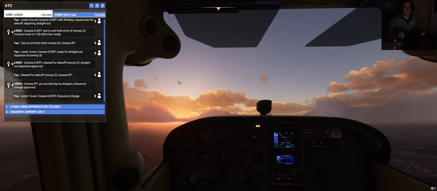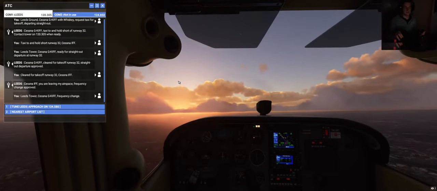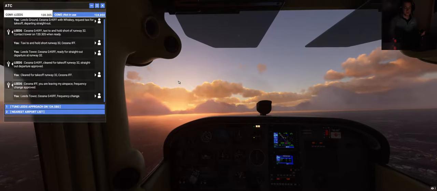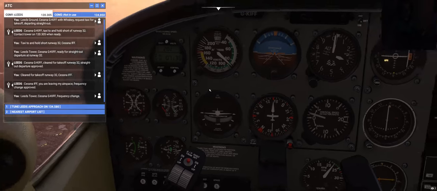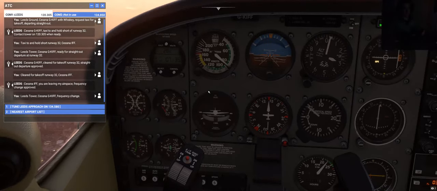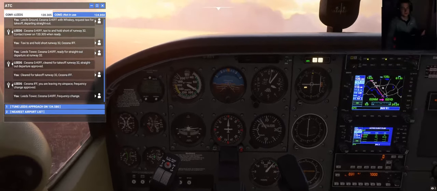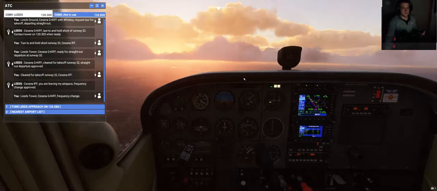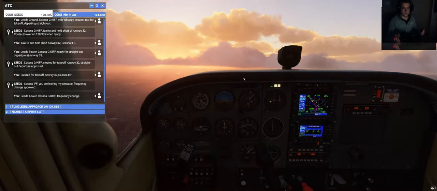Okay, let's do this by hand. First of all, we need to do the fuel flow. So let's pull the mixture back a bit. Well, that's made a big difference already, hasn't it? Right about there looks optimal. Nose down, throttle back a bit, there we go, and now I just need to do the trim, so pushing that nose right in, whoops.